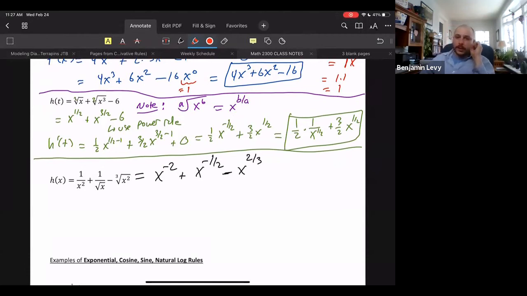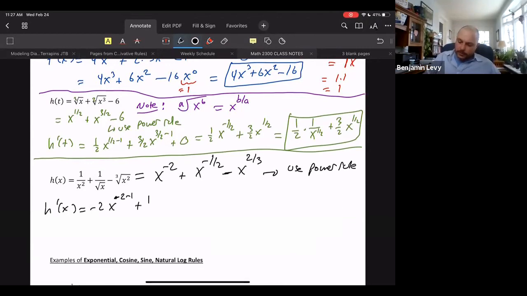All right, do the power rule on that thing. So then bring the power down, subtract 1 off the power, and that's how we get the derivative. I'm going to kind of slowly write the answer down in case people are lost or they want to check their work. But I'm going to write down the details. So bring the power down, subtract 1 off the power. When you bring down the minus power, it makes it negative, right?